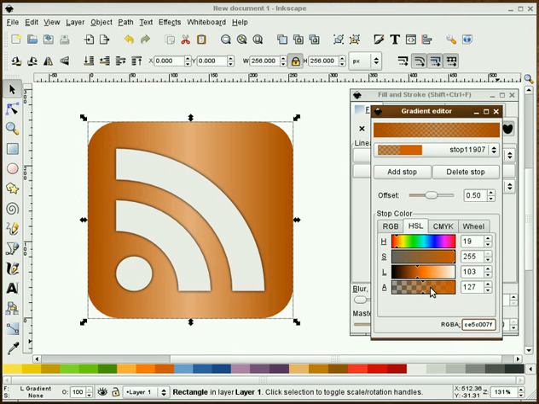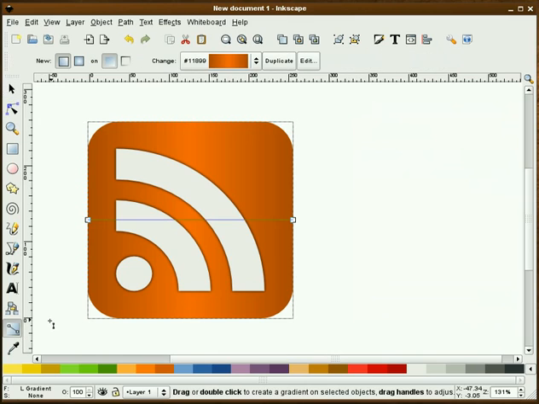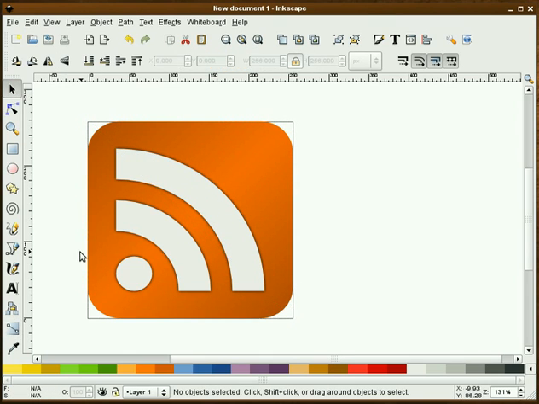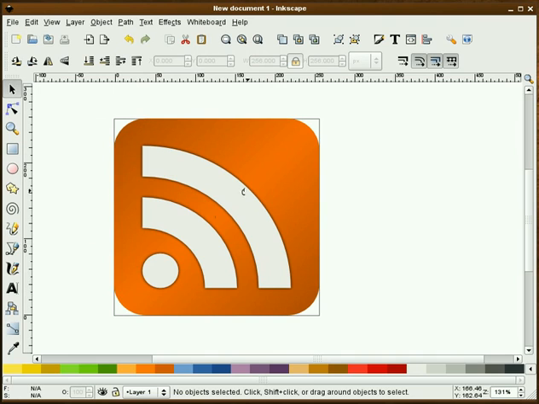Okay, and the one in the middle now, we'll give it full transparency. I'll make it just a little bit lighter. About like that. And you can see the gradient up here that we've gone dark to light, back down to dark again. Okay, now I'm going to change the gradient, and we're going to go from corner to corner on a 45-degree angle, and that gives a very nice highlight down through the middle.